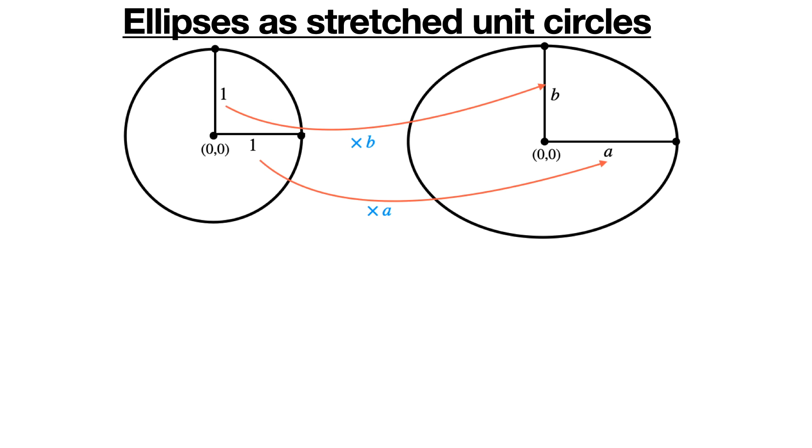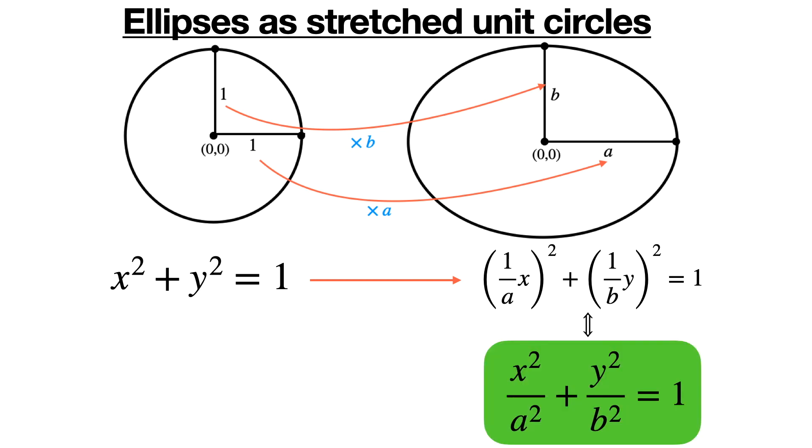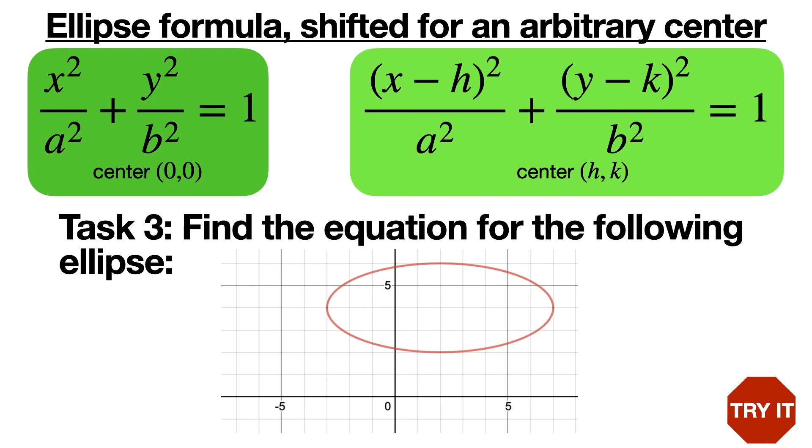There are more specialized vocabulary for the ellipse but we're not going to introduce it right now. We start with the unit circle x² + y² = 1, and to stretch it by a horizontally and b vertically, we replace x with (1/a)x and replace y with (1/b)y. Then we can square them and rewrite it slightly and simplify to get the equation for an ellipse that has a center of (0,0). If this ellipse has a center of (0,0), in order to make it become an ellipse with an arbitrary center, all we need to do is shift it. For a center of (h,k), you replace x with (x-h) and y with (y-k) to get the equation of an ellipse in general: (x-h)²/a² + (y-k)²/b² = 1.